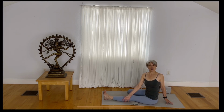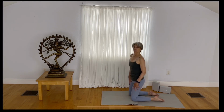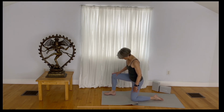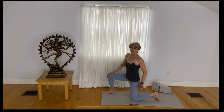You release out of the pose to come to a kneeling position again. So make your way to a bent leg position, where you'll step your right foot forward again with the right knee approximately right over the right ankle. Tuck your back toes under, reach back.